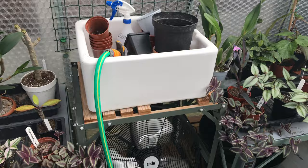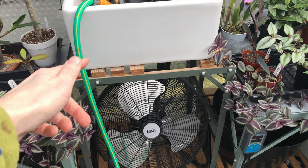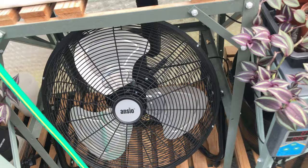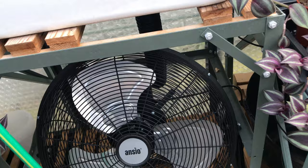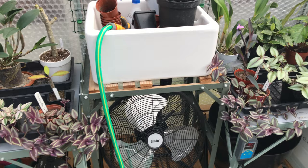So, my original plan was to vent it underneath and through the louvre windows. Well, actually, that wasn't my original. That was my second one. My first one was to go underneath. But the problem is the piping. This pipe that I've got in here is getting it from that pipe to a smaller pipe that will go underneath and still maintain some rigidity to let the water through. But I don't know, it just didn't work for me. I couldn't find the right kind of pipe, the right fittings and so on. So then my second plan was to just put a trug underneath it.